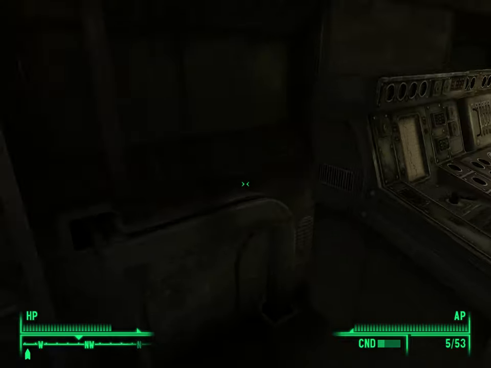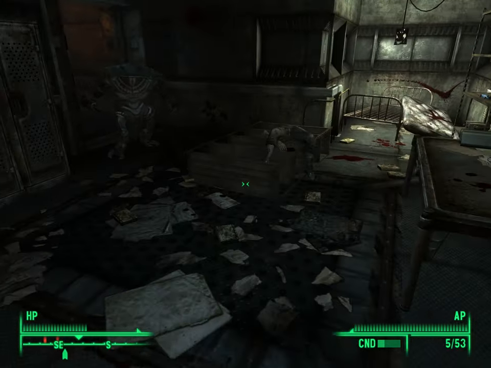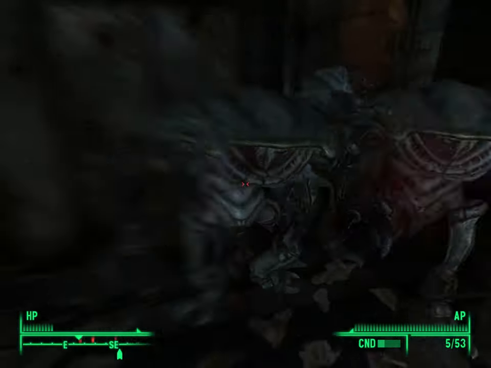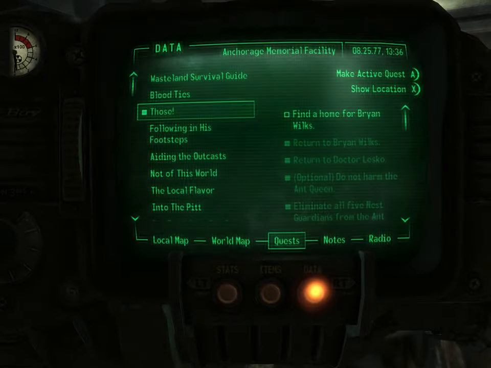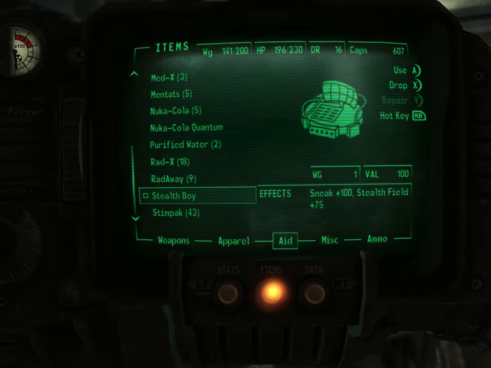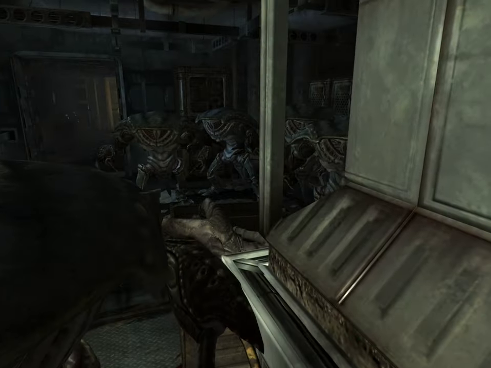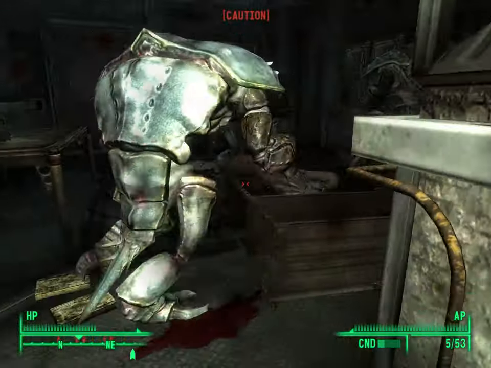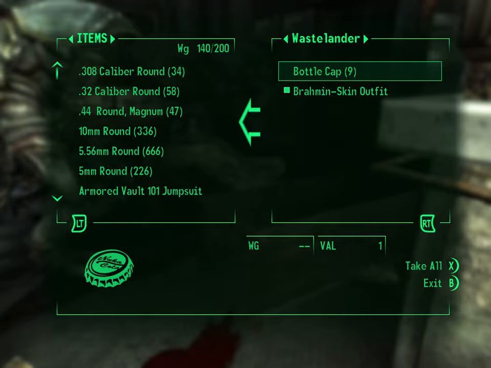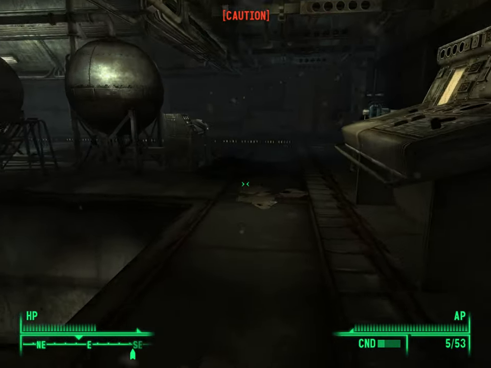Okay, I grabbed a mine. Bottle cap mine. Good. Oh, shoot. Oh, shit. They're all here. Will they let me by? I'm not sure. Probably not. Well, that helped. Because now I can't be seen. And I can slip on by like this.